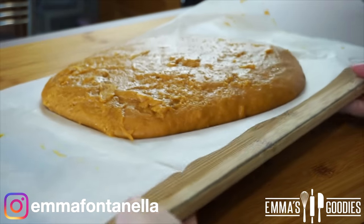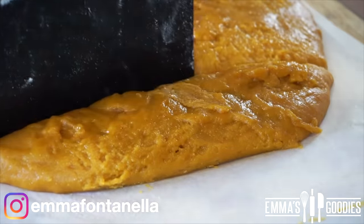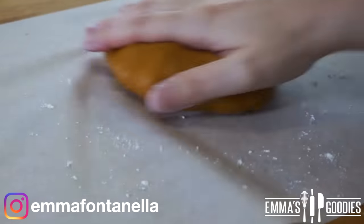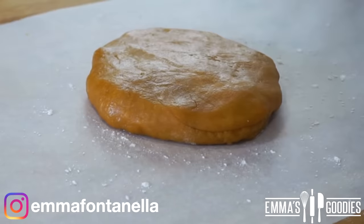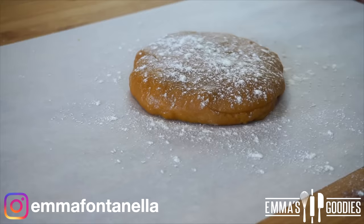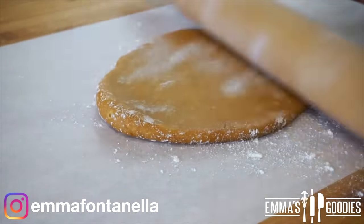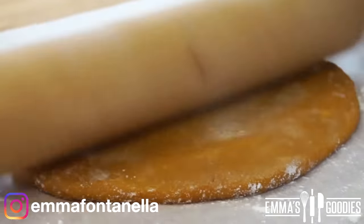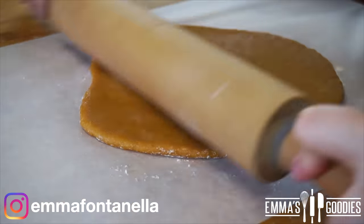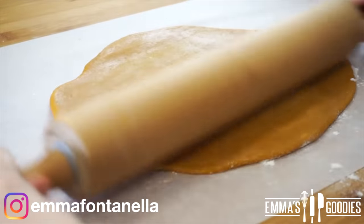This is where you need to be patient. This cake is simple to make but it does require time because we're going to roll out each layer of cake individually. I promise you it's so worth it — it's that deliciously amazingly good. Here's a tip to make your life easier: make the layers in advance. You can make them up to a week in advance and once cool, just pop them in a zip-lock bag. All you have to do is assemble the cake. The reason it takes a long time is because Medovic cake has a lot of layers — that's the beauty of it.